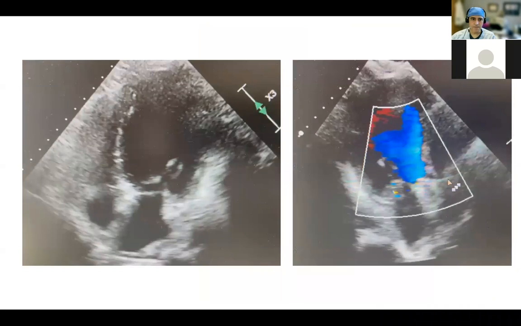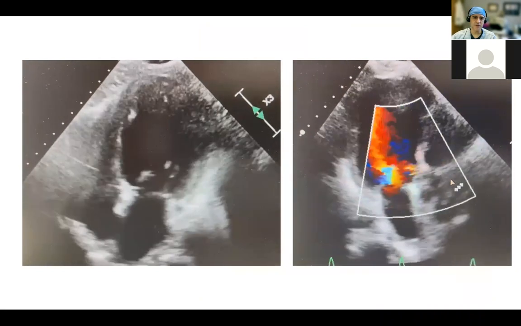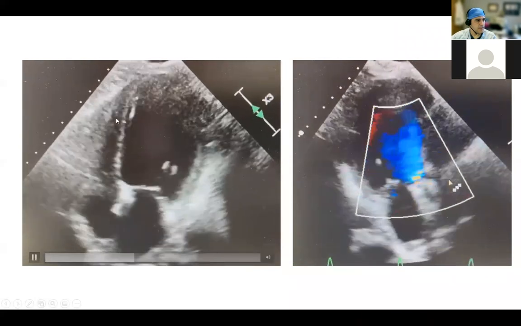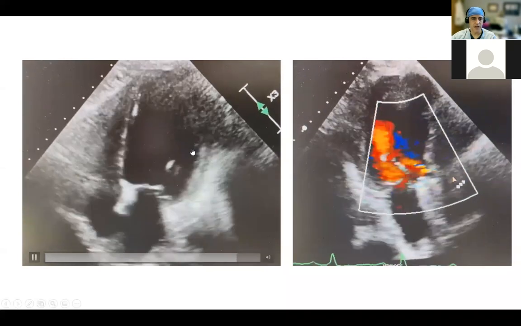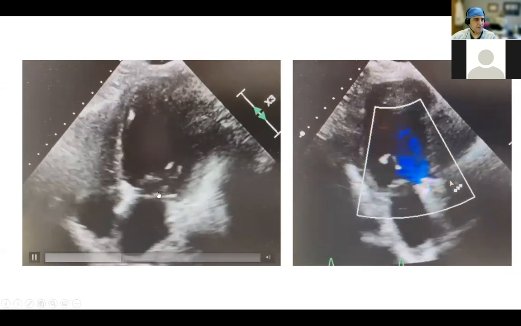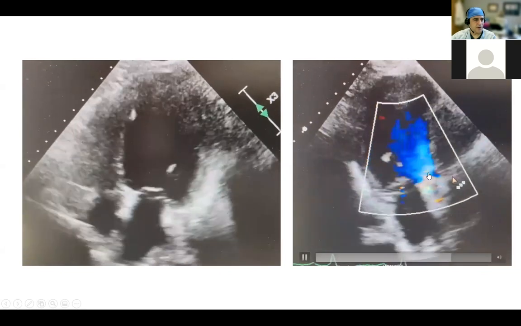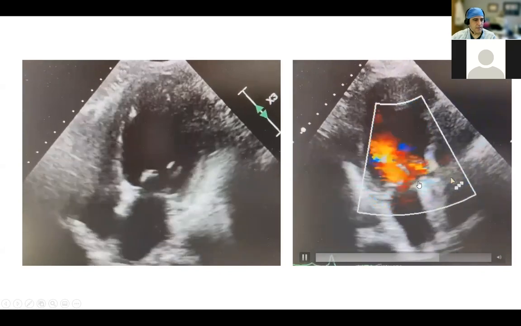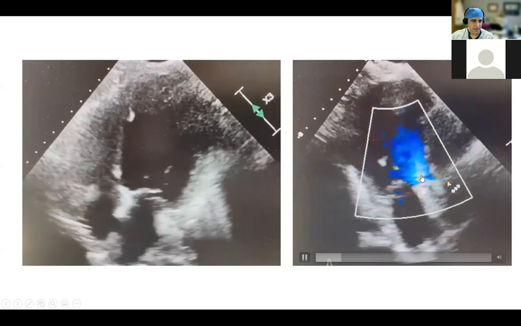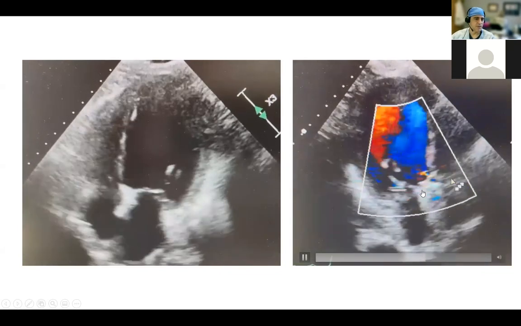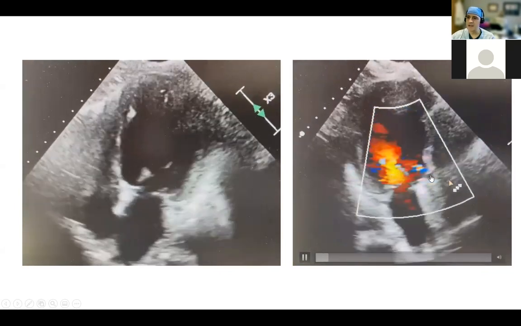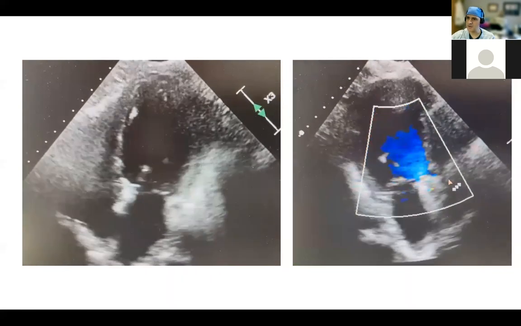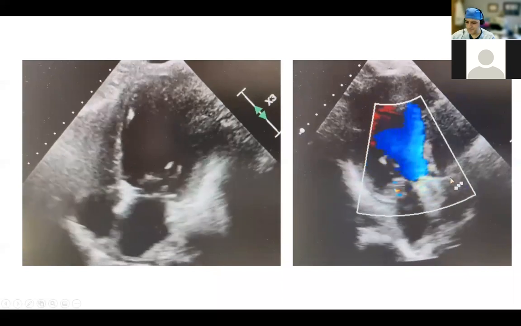So if you were to look at the echo, this is the original transthoracic study. For those of you who are not used to looking at echoes, basically you're looking at a pretty significantly depressed ejection fraction, and a mitral valve that's obviously moving reasonably. And you can see on the other view here a jet of aortic insufficiency. There should be another jet the other way; they tend to be symmetrical on both sides. Having said that, I'm only showing you one view, but it's a bit funny to have, in a bileaflet valve, an abnormal jet of insufficiency that's more on one side than the other. So it makes you worry that there's something not quite right here.